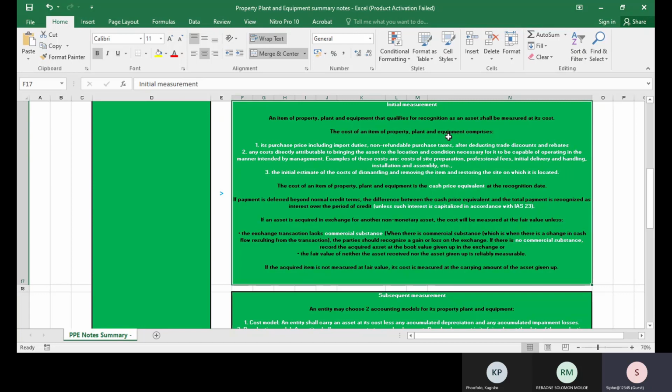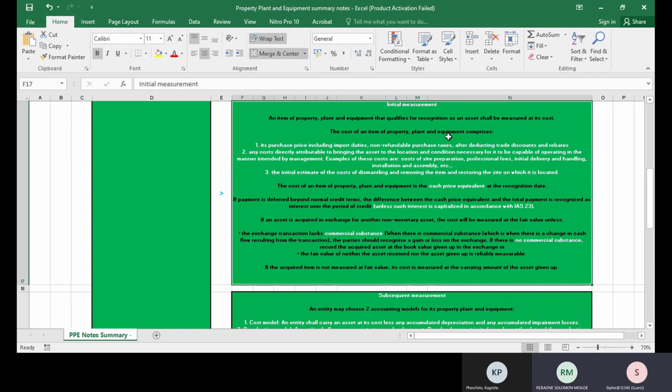And then what will happen is that they will get the expert to come and calculate the cost they will incur in 20 years' time to rehabilitate the land. Then the total cost that you would have gotten, they will come up with a discount rate. Then they will discount that to present value. Then when they discount that, they will come up with the present value. But that present value, you need to account for it in your financial statements.